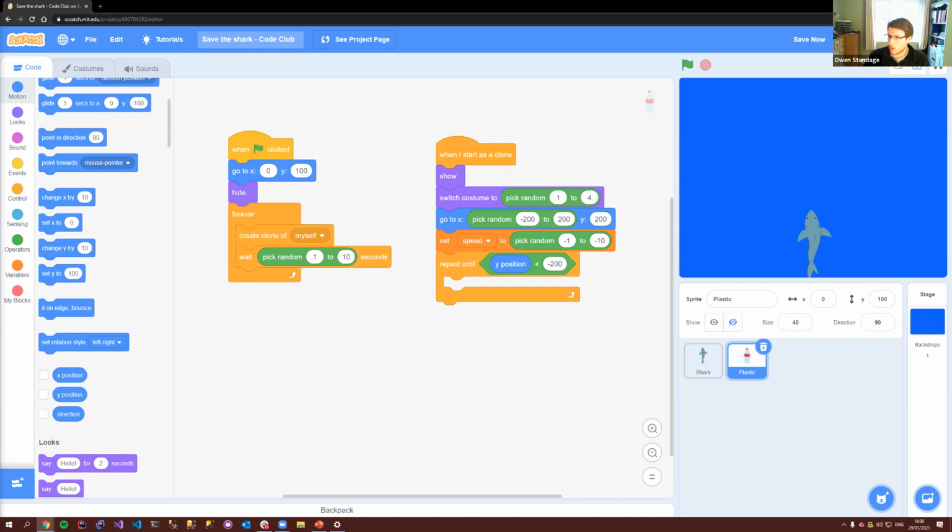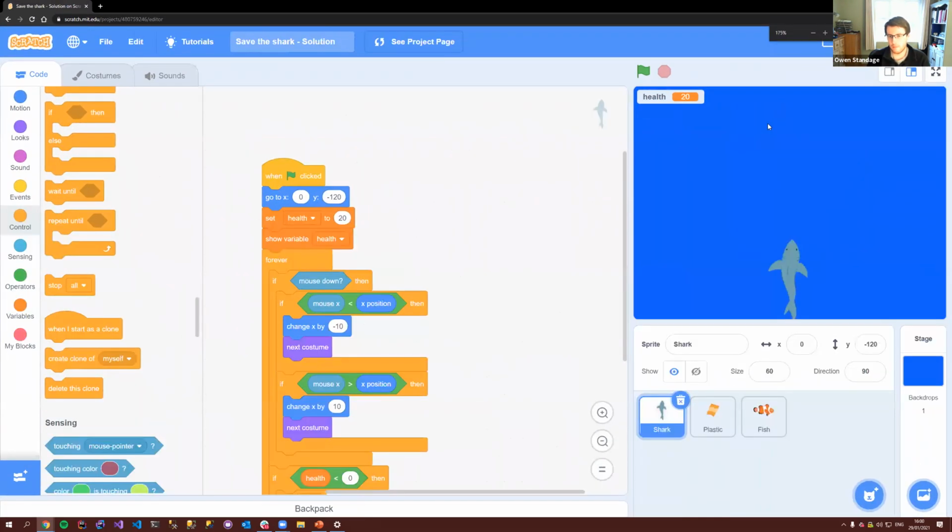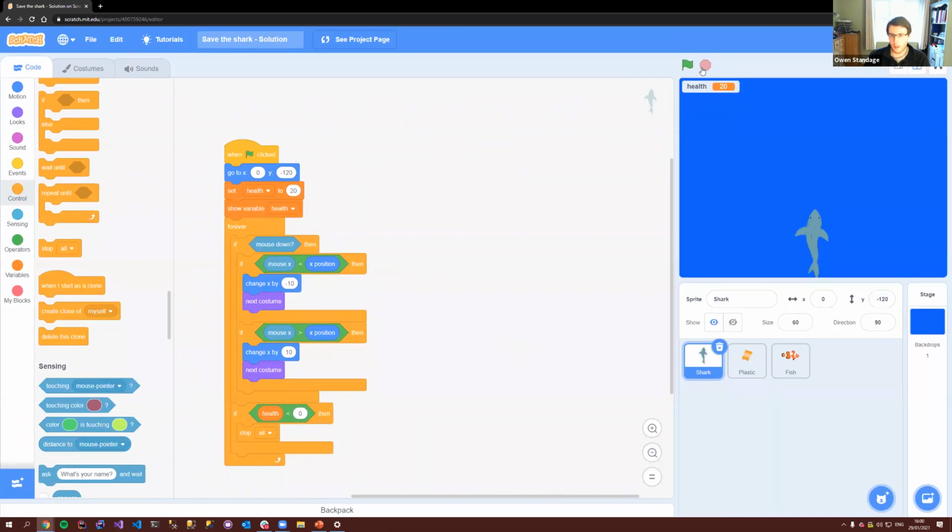In case anyone's interested, I can just show you what's meant to happen. So, the final game. What happens is we have some fish coming down the screen and some plastic.